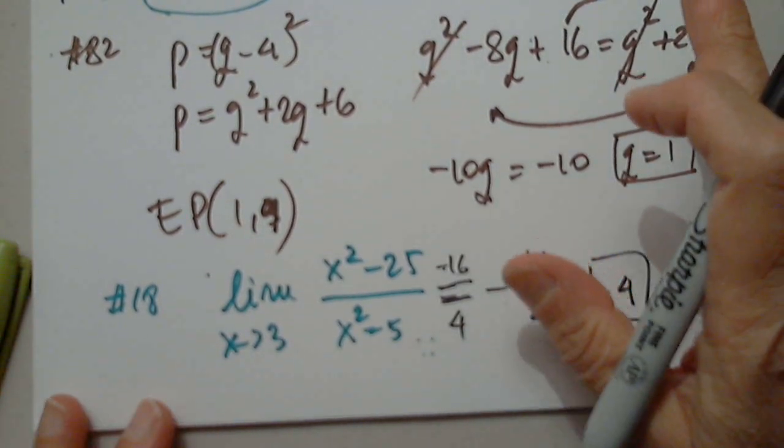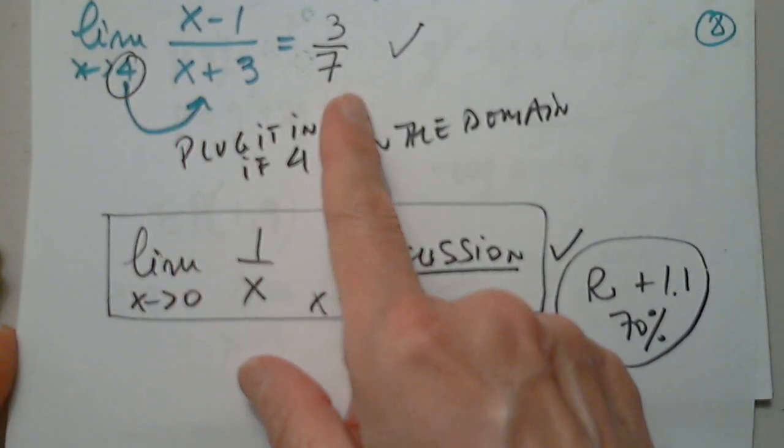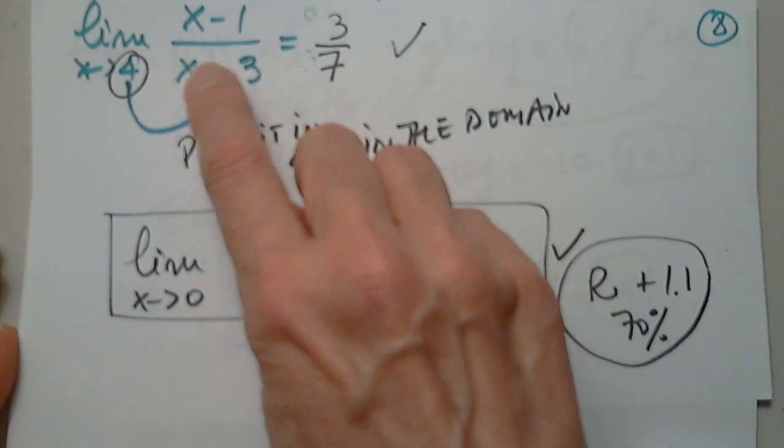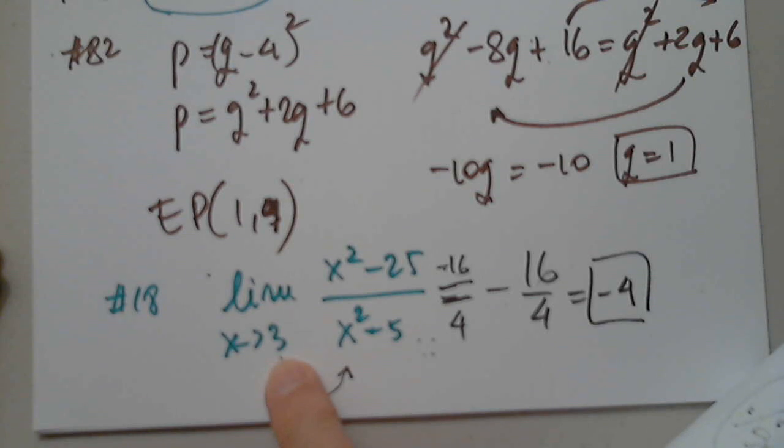And this happened because 3 is in the domain of this function. Is 3 in the domain of this function or not? If it's not in the domain, then I cannot plug it in. I can plug it in only if it's in the domain, and it's not in the domain if it makes the denominator 0. But I never got a 0 here. When I plugged in 3, I did not get a 0. So 3 must be in the domain of this function, because it does not make the denominator 0. That's why I'm allowed to plug it in.